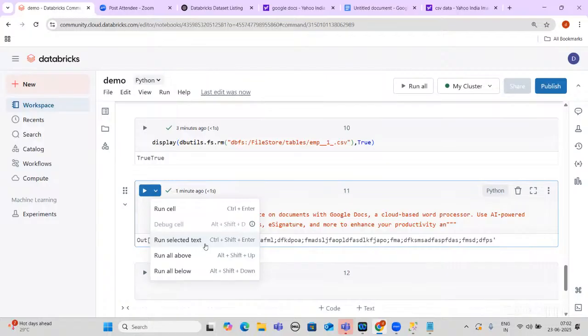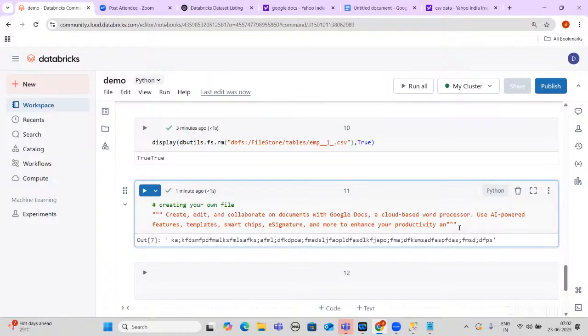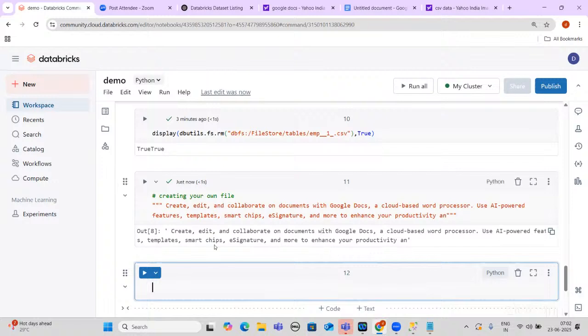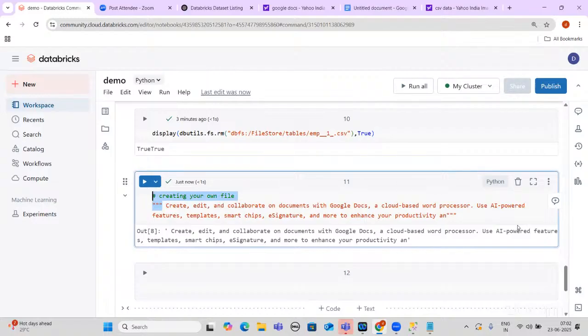Run selected cell means only the 11th cell is going to be executed. I'm executing only this cell. My habit is to give shift enter. So it is giving that particular information without throwing any error. With 3 quotes, it won't execute, but it will display all.